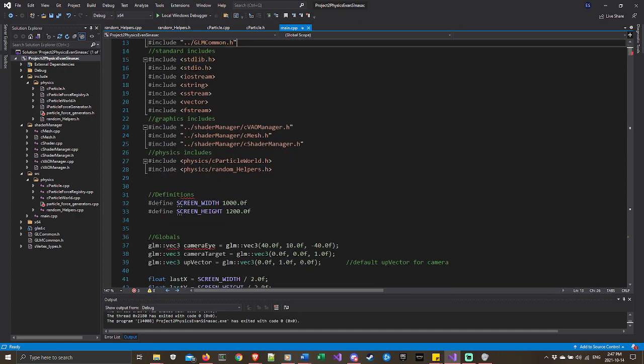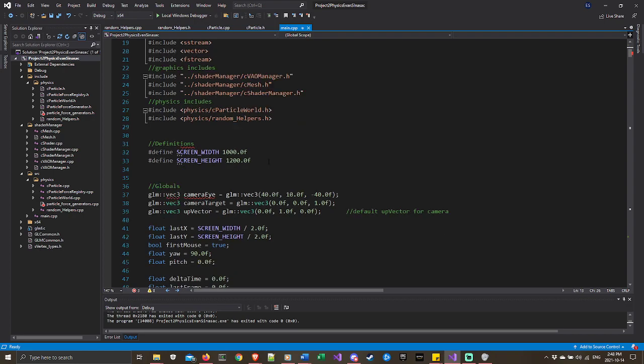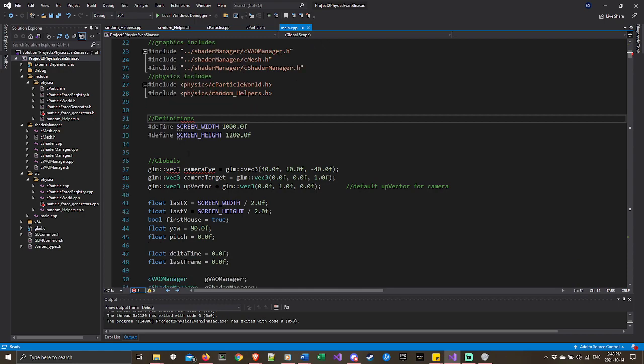Otherwise, in main, here's our includes. For some reason, Visual Studio is designed to have an error on a comment. Go figure. On the side, I removed the particle force generators. I need to actually delete them.